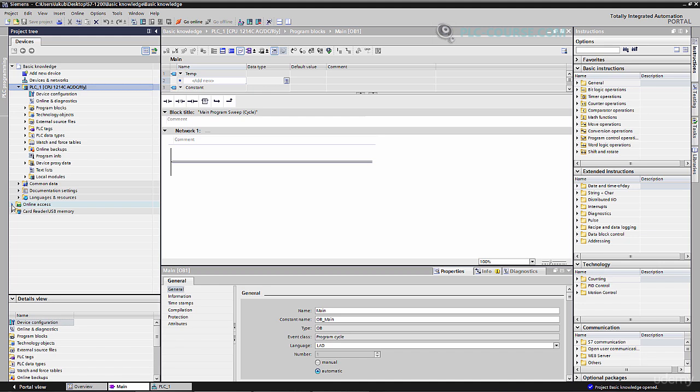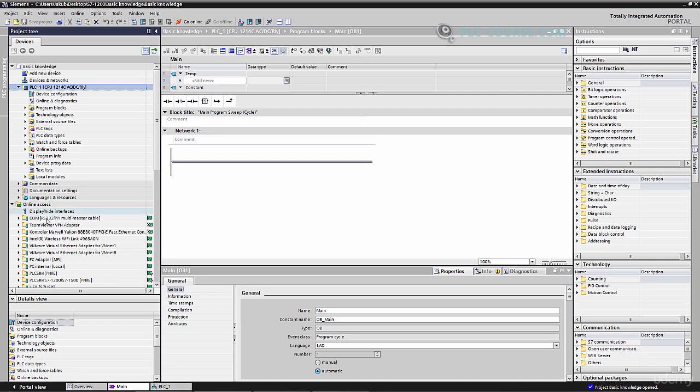When we click it, we have other folders where we can connect to an online device which is connected with our computer by some interface. It looks like this, but it's not our case now.